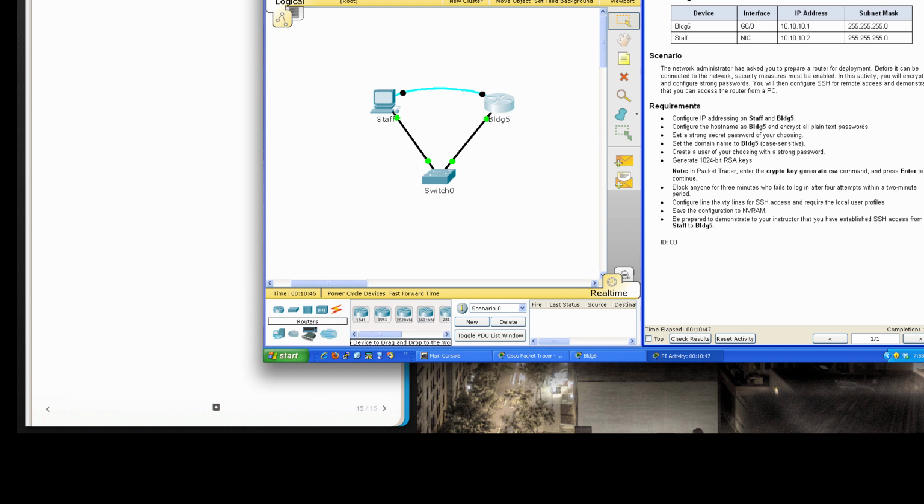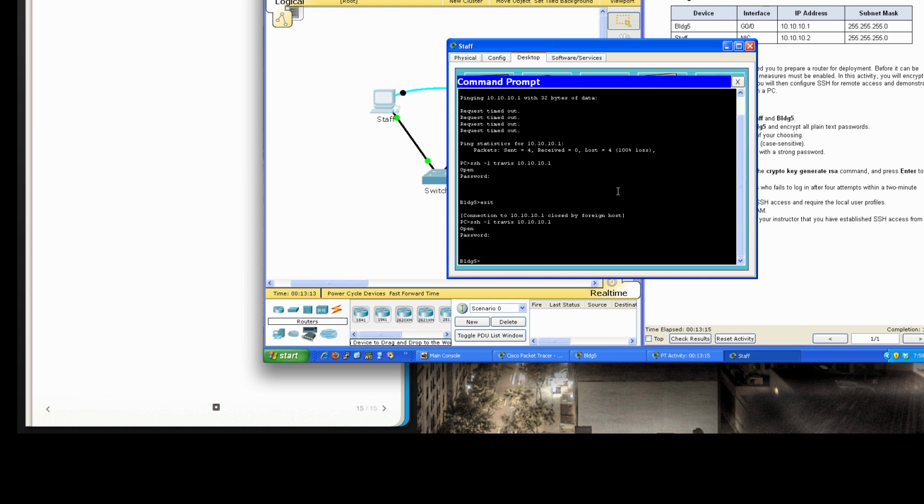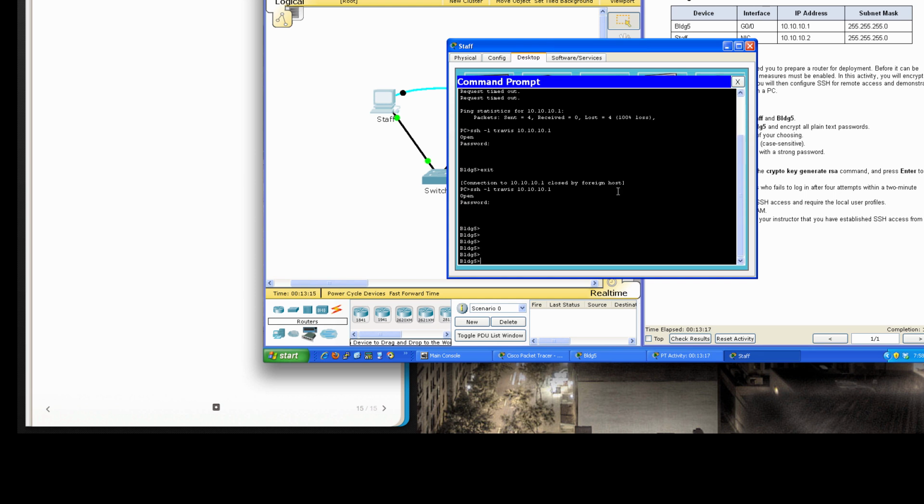And so for us to do that, what we're going to want to do is run the following command. And let me exit out here. We're going to run ssh -l followed by the username that we created on the router, which is simply Travis, and then the IP address of that router. It's going to say that it's opened the connection. It's asking for our password, which is Travis123. And there we go. We are now on the router.